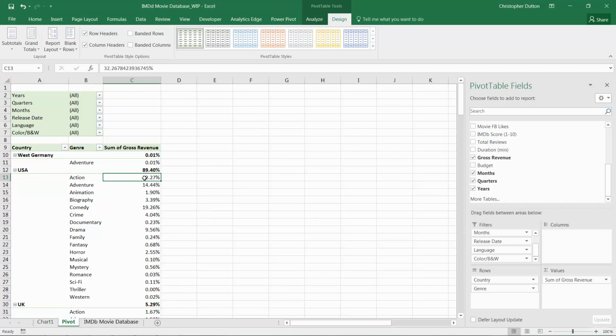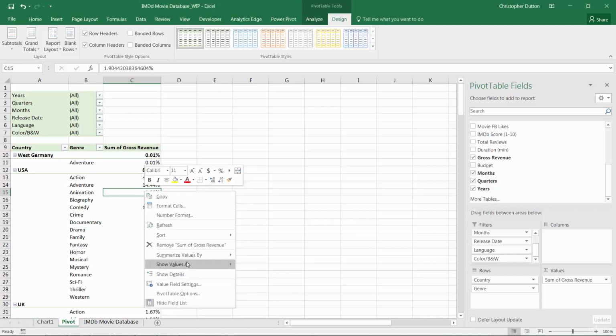It's important to note that if we add these genre level subtotals up, they equate to 89.4%, which is the USA total, not 100%. But what if we wanted each country to take a value of 100% so that we can split out the relative share of genres specific to each country total? To do that, we need to use a calculation known as percent of parent.